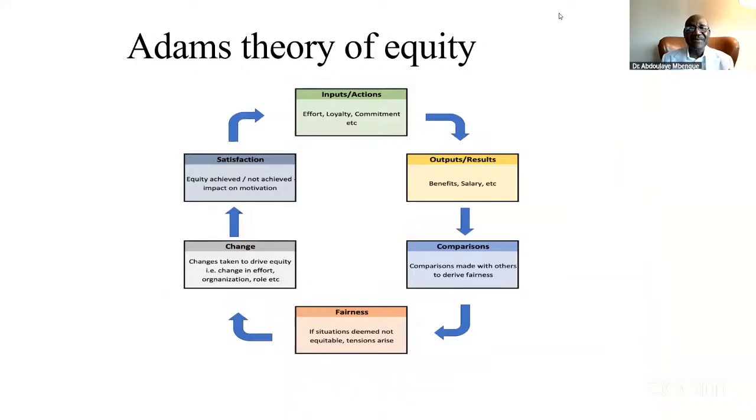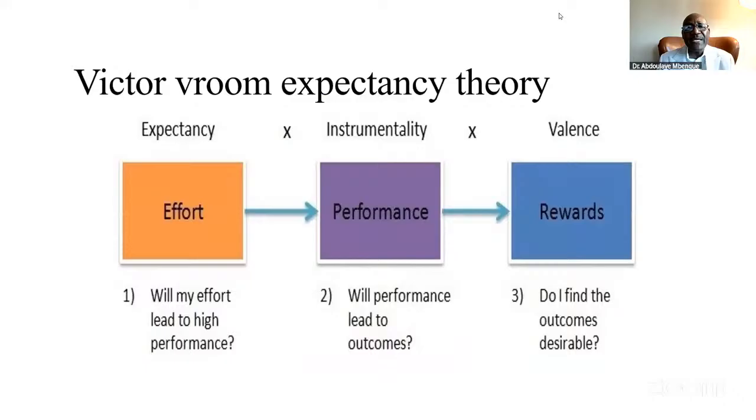Then there is Adams' equity theory, meaning that when you're making people work, whatever you do involves the notion of fairness. If people don't think that what you're offering is fair, they won't give you 100%. And Victor Vroom's expectancy theory tells you that people look at the effort they are going to give, but then they look at the performance. Are they really able? If what you heard from the professor makes sense, but you ask yourself, if I make all this effort, I don't think I will be able to master it, then you're not going to spend the time.